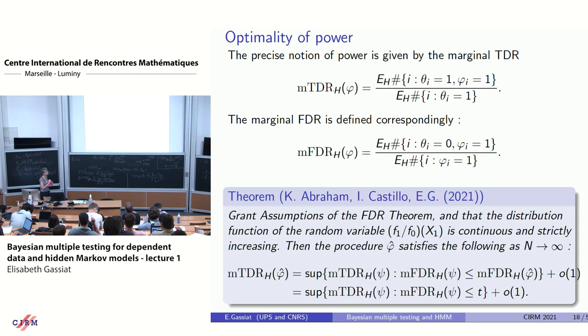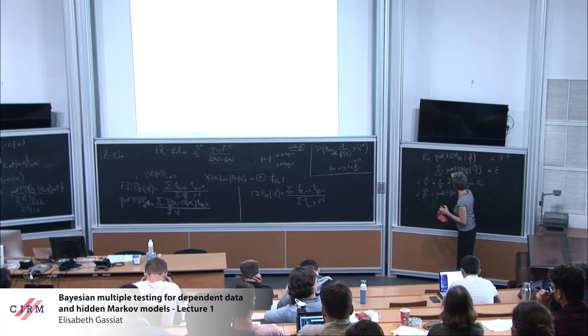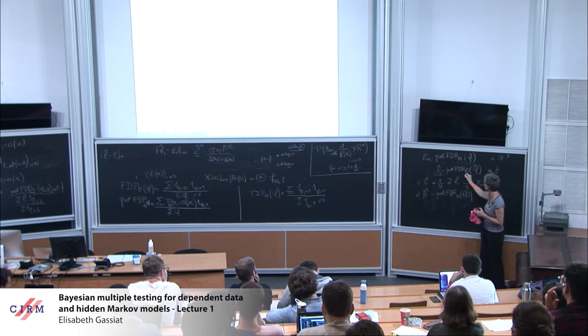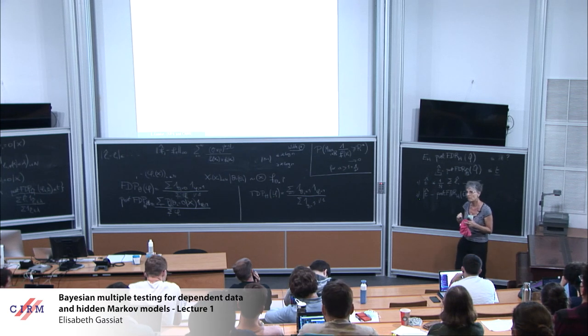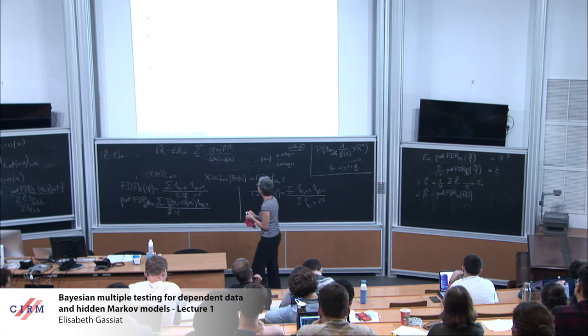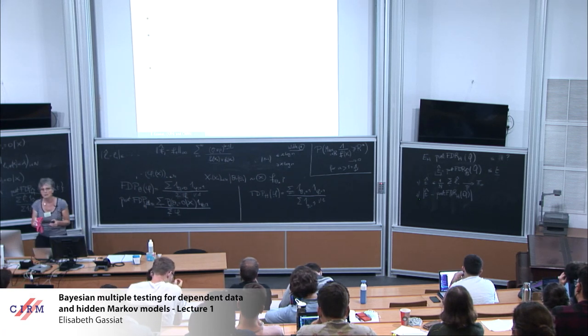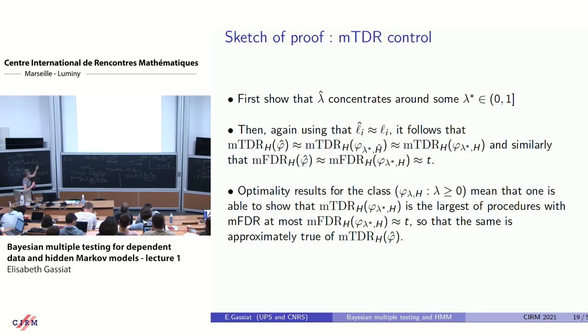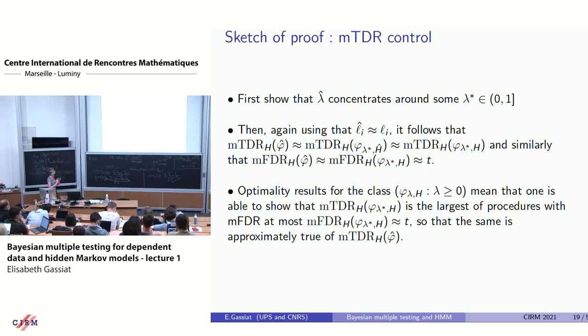So now the proof cannot go exactly the same as before, because what we had nicely for the procedure, and it was built based on this idea, is the fact that you compute things regarding the false discovery proportion, and then you control automatically the false discovery proportion. Then for the power, it's a bit different. So I will give some ideas of the proof, because the last point is very general. The first point, I will talk about it because it's really related to hidden Markov models and it has an interesting question in it. And the last one is very general and holds for every empirical Bayes multiple testing procedure made as this.